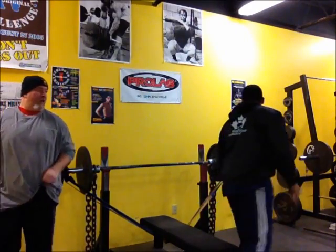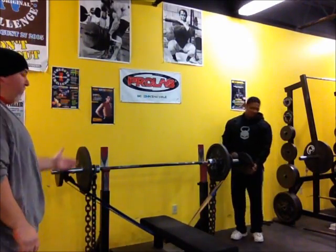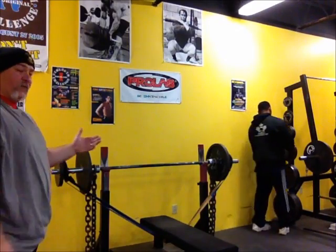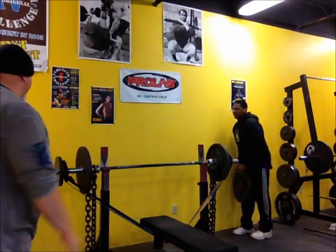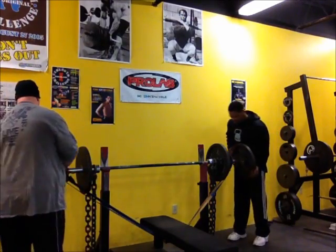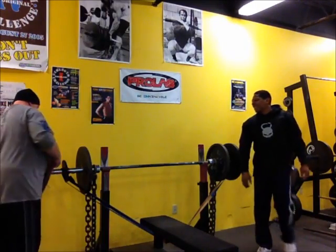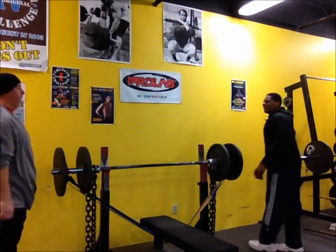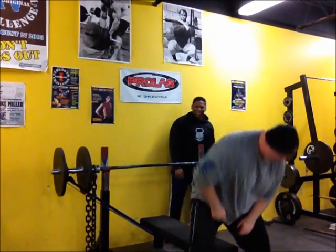At distance. See now his arms are a little bit closer, they're going a little longer. He's also getting more band pulling, he's also getting more chain off the floor. So as he's getting a little stronger, it's actually getting tougher for him to do as well. Yeah. It's a little deceiving. You can feel that. As soon as you get under it, you can feel the distance. It feels like it's an extra 1.5 instead of 2 inches, right?